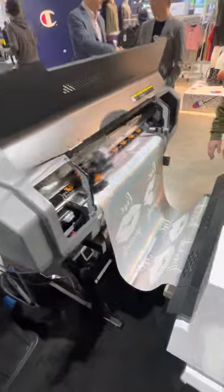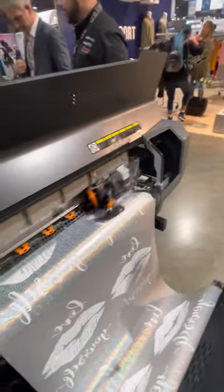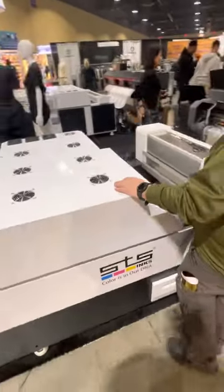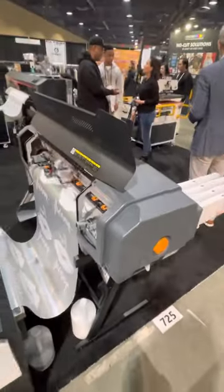What's unique about our RIP is it allows you to print white on top of color for DTF. You've got a single DX7 print head. You've got a full one-year warranty on all parts, and six months on the head. Right here is a view of the capping station on the right, the wiper blade in the middle, and the spit-back. Normally you wouldn't leave your cover open, but we're doing it for easy access here at the show.